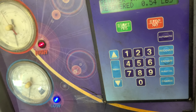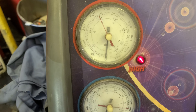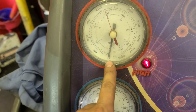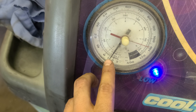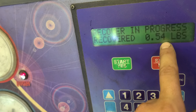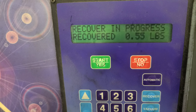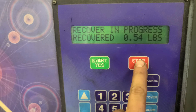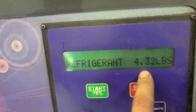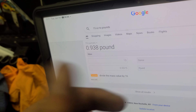Back to this machine — it's been about 5 to 10 minutes. It's at zero, actually below zero, which is normal. We've recovered 0.54 ounces so far. Now we choose to stop it. This is how much I have in the machine — remember that number, I need to type it in.